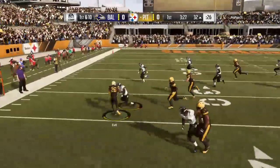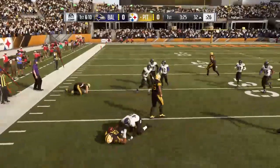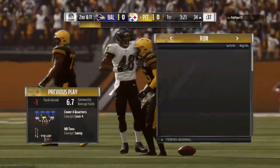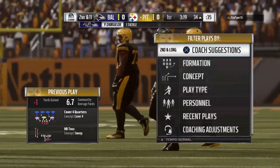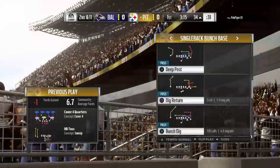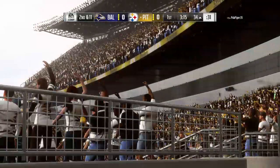Now a first down carry by Bell, and he will lose yardage back to the 34-yard line. That's going to go as a loss of a yard, and it'll be 2nd down. Nice play right there to stop him behind the line, but I want to see how this defense continues to play him here in the first half.